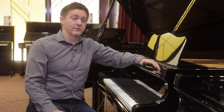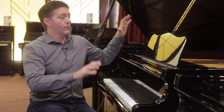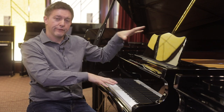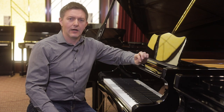But a lot of those instruments are well over $100,000, and if you're talking about an upright, could easily be $30,000, $40,000, or $50,000. And so, when we look at a grand piano like the Vision series, that is kind of floating in a very similar price range to what you might be looking at a Yamaha C3X, or say a Kawai GX3 or something like that.